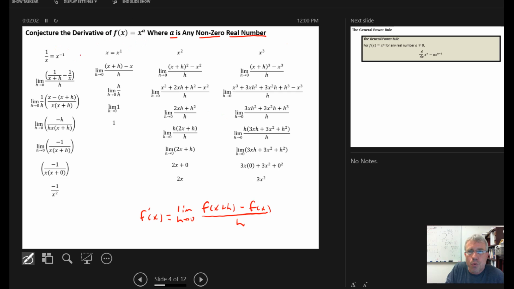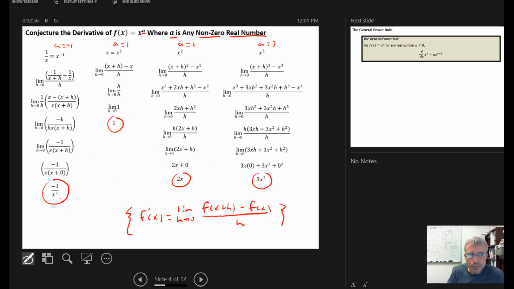So what I've done is four functions that have the form x to the a. 1 over x, which is the same as x to the negative first power, so in this case, a is equal to negative 1. The function x, which is the same as x to the first, the case where a is equal to 1, x squared, or the case when a equals 2, and x cubed, the case when a equals 3. For each of these four cases, I've applied the difference quotient and the definition of the derivative. So I've taken the limit as h goes to 0 of the difference quotient for each of these functions. I'm not going to talk through the algebra here. That's something that you can do for yourself, and you've been doing in the homework that's led up to this point. What we want to do is look at the result in each case and see if we can identify a pattern.